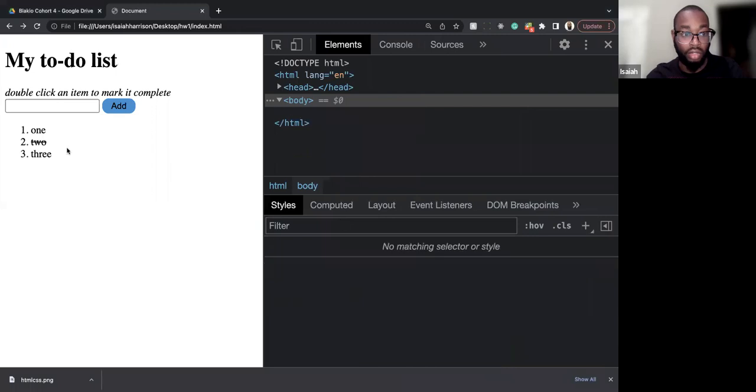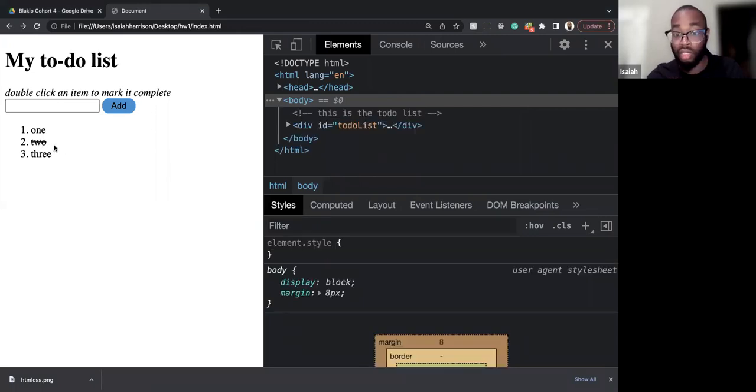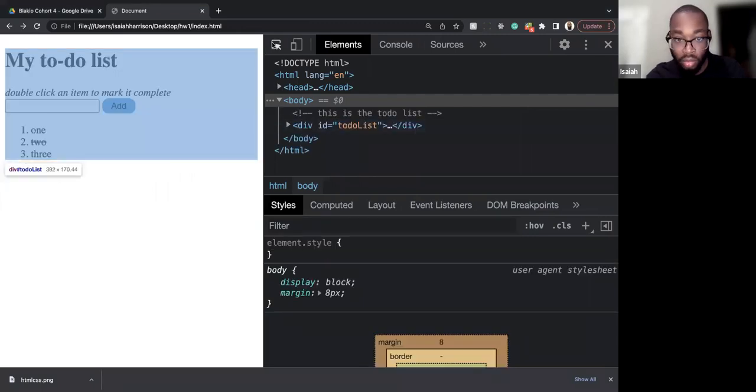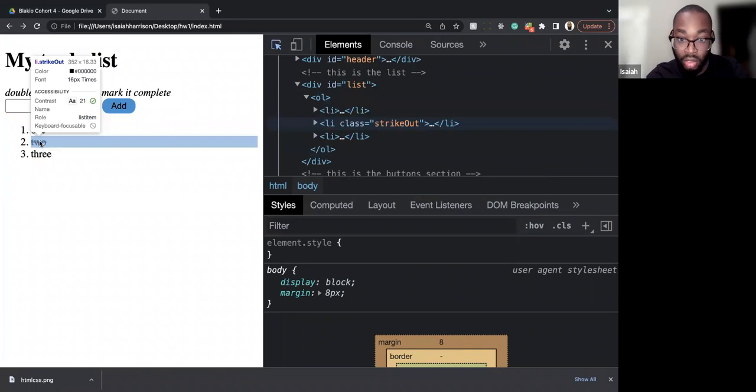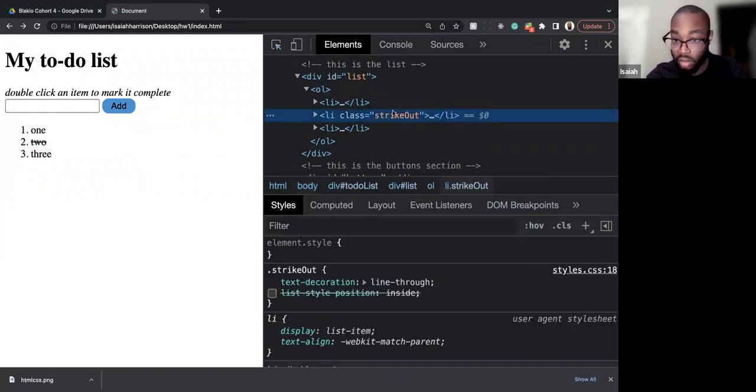And if I refresh, we see that the word is the only thing that's struck out. But if I go to this in the elements, I'm gonna click this box right here, and click this to bring it directly into view. I had commented out this list style position. I'm gonna put that back in, and we can see that everything is crossed off. But I mean, we did get that change in styling right there.